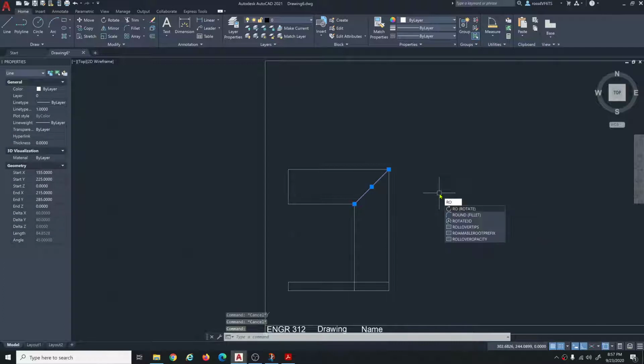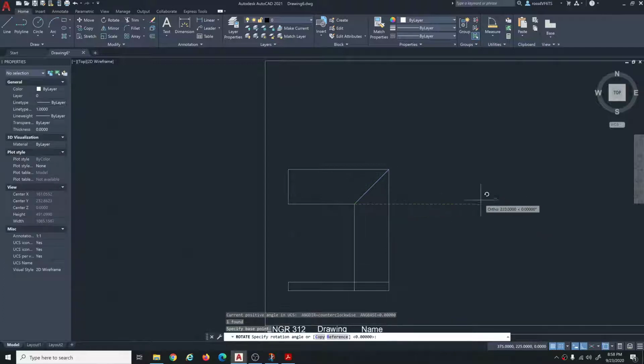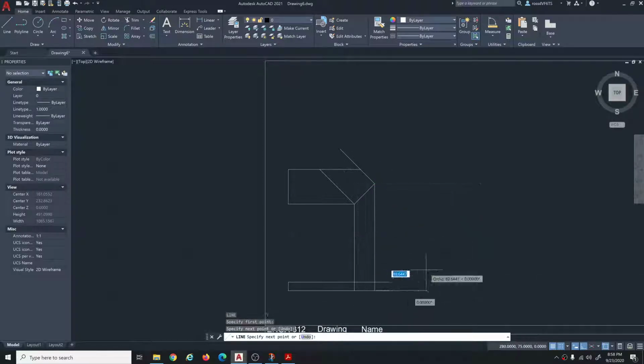Here, I can rotate this line about this point 90 degrees. Well, I want to copy. And then 90 degrees, I want that. I can offset the width of the flange by 50, because that is the true length, or a true distance. And I can trim off these guys, delete this thing. Okay, now I can come down to there and trim off these guys. Okay, that's correct. This is 50.